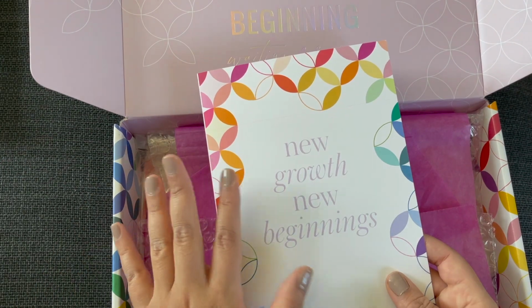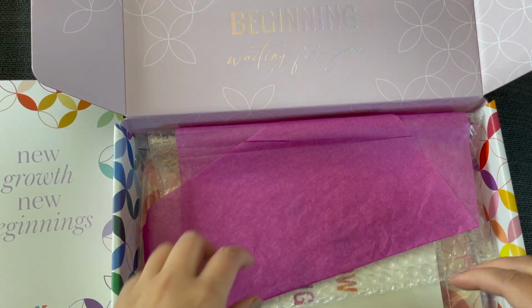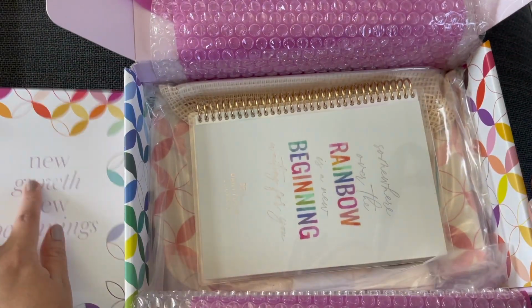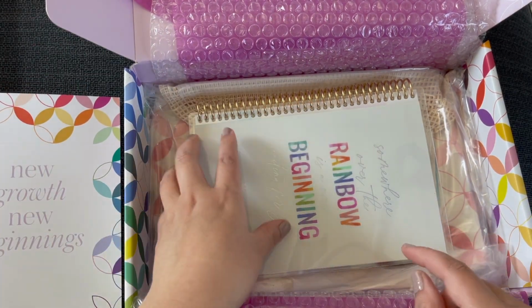Definitely some really great quotes that work so well for the springtime when everything is blooming, the sun is out, well, at least here in the Chicago area where it's been very dreary. But let's go ahead and get into it. I flipped it very quickly, but it's going to be everything that's included in the box. So I will look back at that a little bit later.